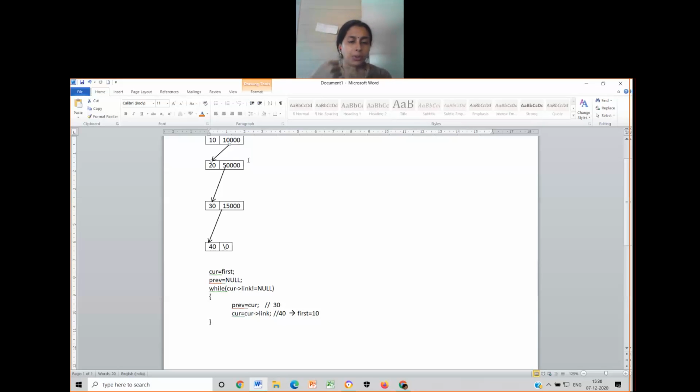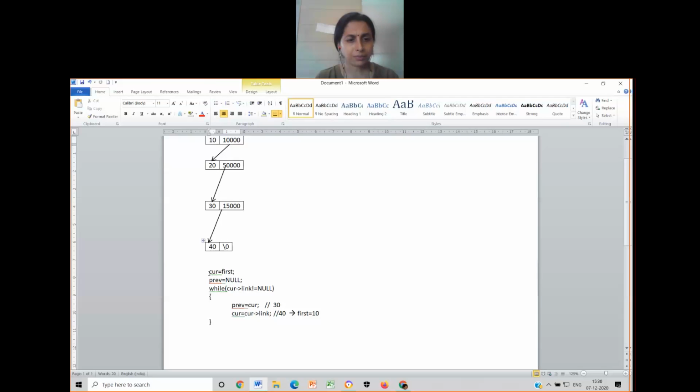Okay. Now you want me to explain it again, I'll do that for you. Do you want me to take the same example or some other example? What do you want? This is the crucial part of this linked list. If you understand this, it's much more convenient for you to develop your own functions. Okay, let me start again. I'll take one different example. Let me add one more node for you.